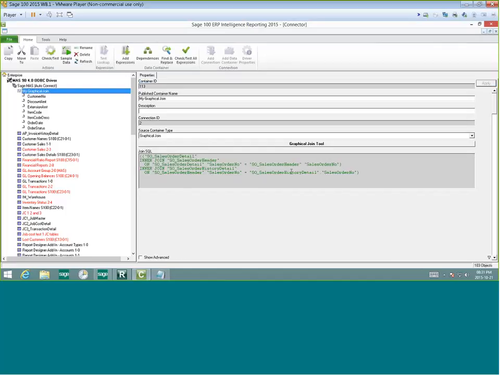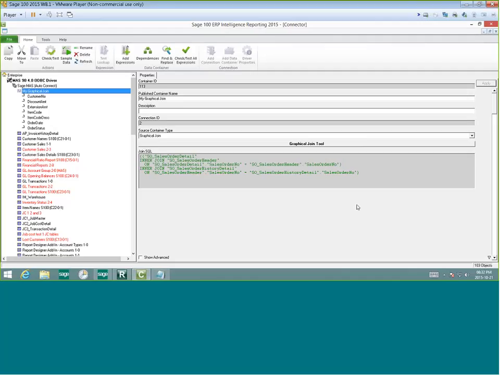Point being, you can add another table, you can make a connection between the three tables, and you can keep adding more and more tables. It's going to get a little bit more complicated. That's where I would leave it up to your partner to figure out, but you can make the connection very easily between your tables, between your fields, and you can get the information that you need. So it's very easy to add the information. The hard part is understanding your tables, and again, that's where your partner is going to come in very handy in helping you with this.